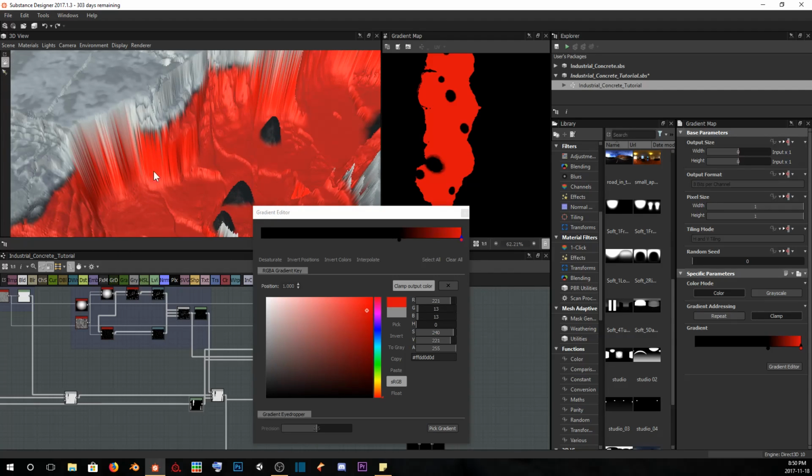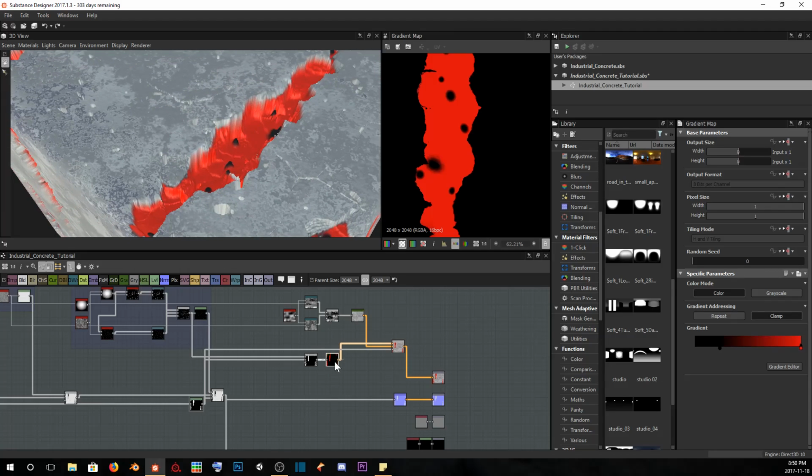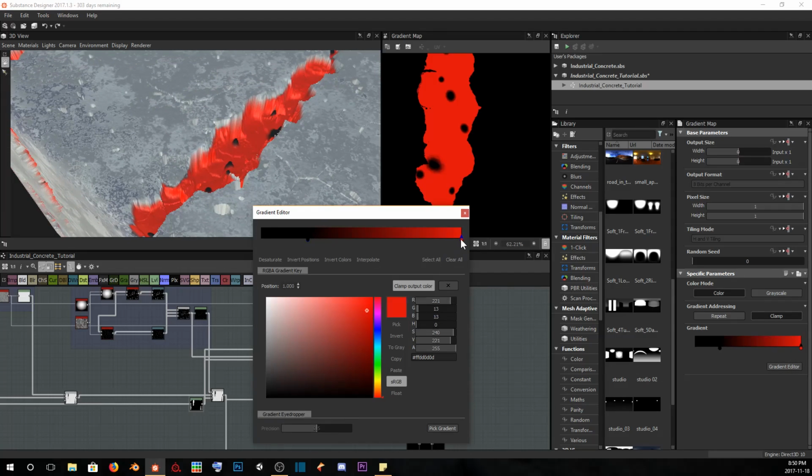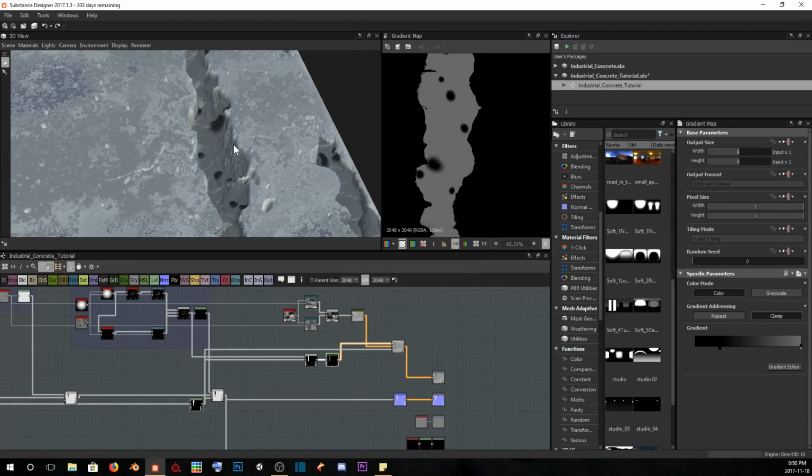And now you can see that I've done the black levels here maybe a little too high. So I'm going to bring this right down so that we're still getting some of the rocks non-colored, but that we're not getting too harsh of a contrast. And I'm actually going to switch this back down, maybe make it a darker gray. Not necessarily black, but a little bit darker, because we've chipped away into our material here.